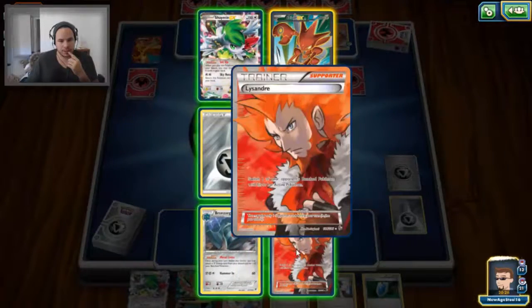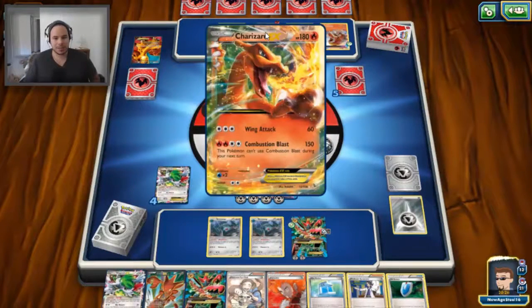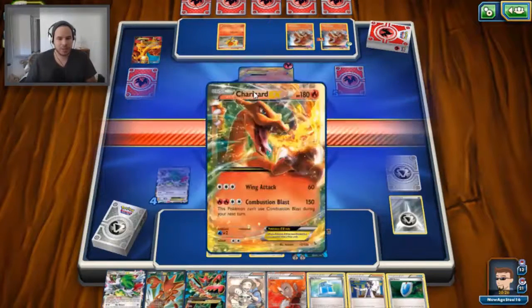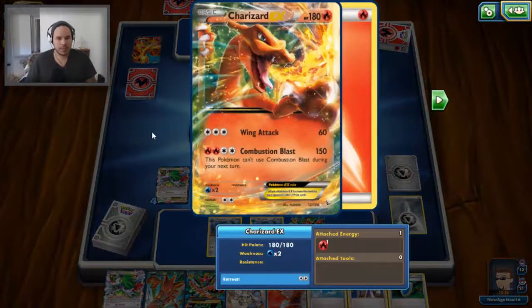Yeah, I think I want to get another SCIZOR and a Lysander. Lysander to possibly be able to take out the Charizard. Oh, if he's going down to that, that is not good. Okay, a wing attack shouldn't be able to take me out. Combustion Blast will, though.